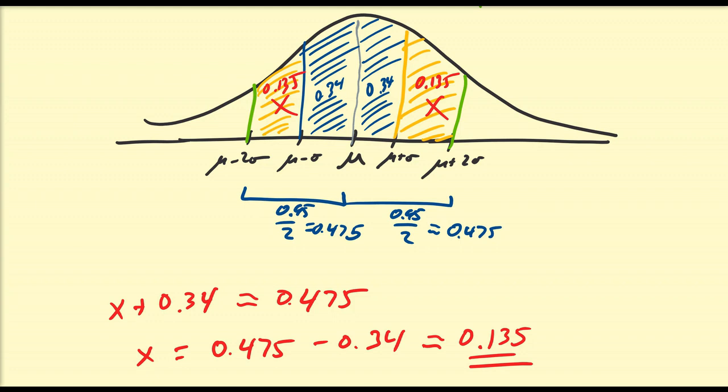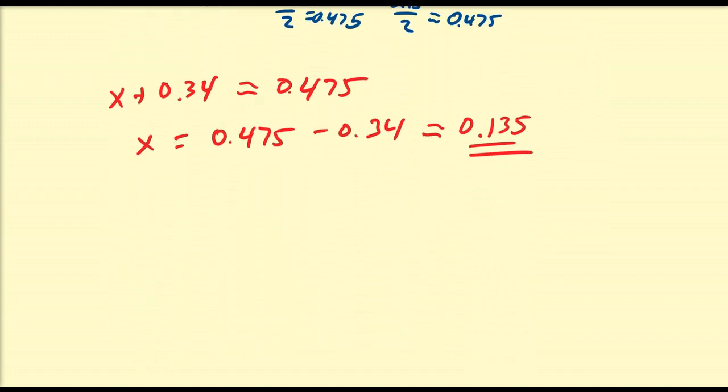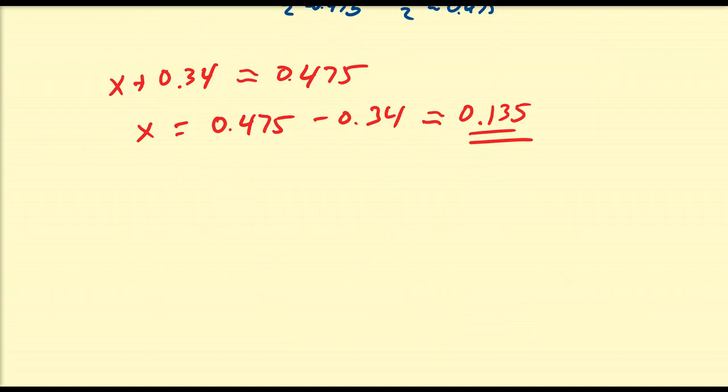And then you can find, as an exercise, what these little pieces here are, say y. Because we know y plus 0.135 times 2 plus 0.34 times 2 must be equal to 1. Or 0.34 plus 0.135 plus y must be equal to a half. So you can figure out what each of these individual tails would be equal to. So that's a useful decomposition.